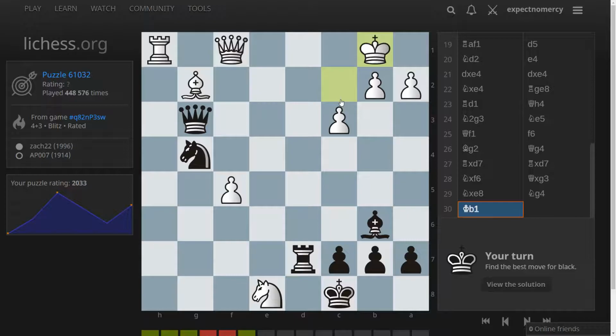However, it is also important to see in this position that black's king does not have that many squares to which it can go.